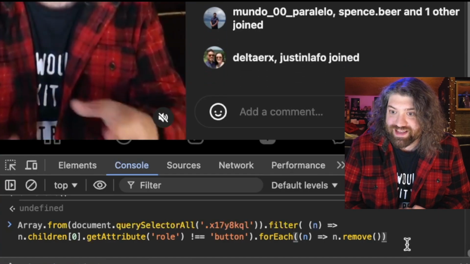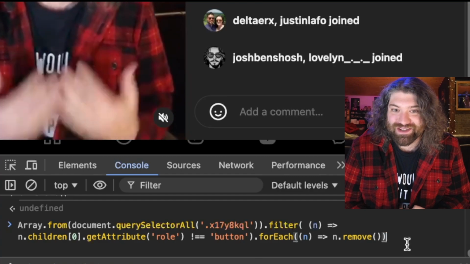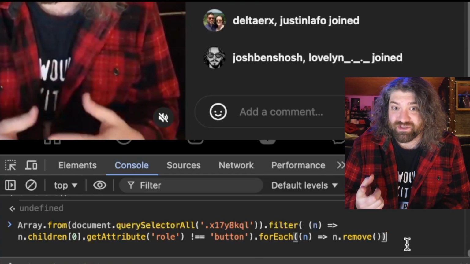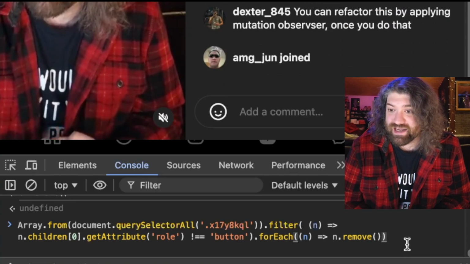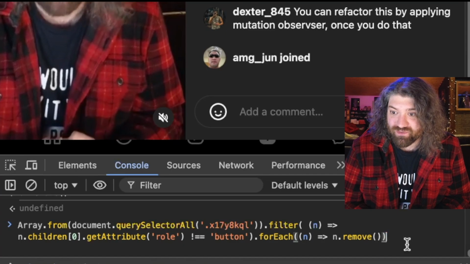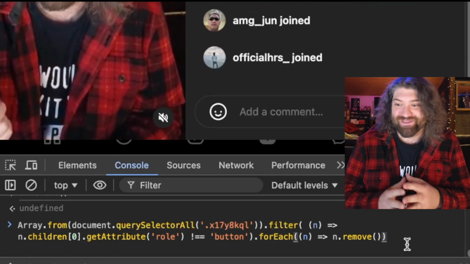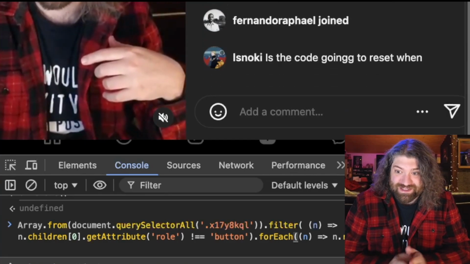Make a button and then add your function attached to the event listener on the button. Oh, I can make my own little clear button. I totally could. I mean, I'm totally going to wrap this in a set interval and just have it run like every 50 milliseconds. There might be a way to tie into like a div create event or something. Mutation observer once you do that. Yeah, okay, there's going to be a good way to do this. Oh man, we are creating something really cool here. Ready? Let's do this.